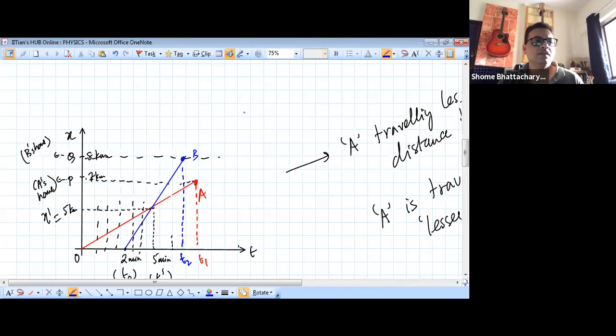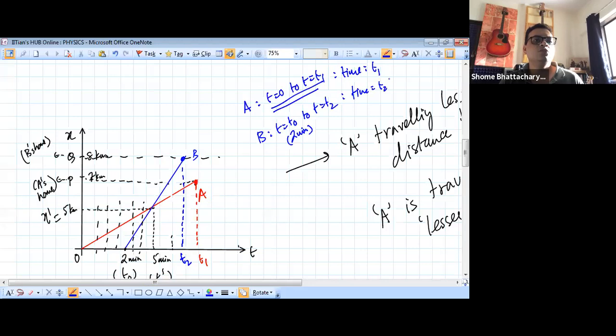So now you can see that A is traveling from T equal to 0 to T equal to T1. So total कितने time के लिए travel कर रहा है? A is traveling for a time of T1, whereas B is traveling from when to when? B is traveling from this time, which I have taken as T0, or 2 minutes in my graph, to T equal to T2. So B is traveling for a time interval of how much? T2 minus T0. So that is how I can see that the time for which A is traveling, delta TA, which is basically T1, is greater than the total time for which B is traveling, which is T2 minus T0. That I can definitely see from the graph.